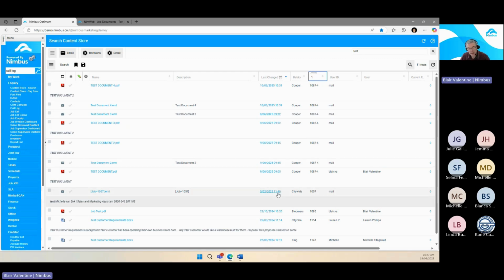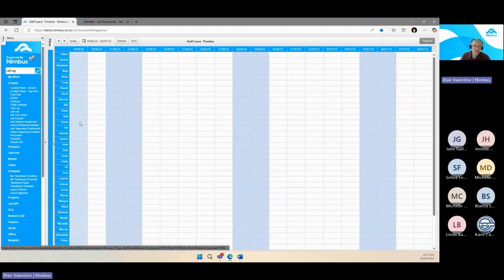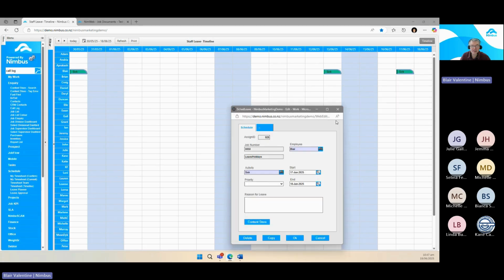So, additional tagging features. Something I just wanted to show you, as an example, is a real-life case that people may or may not use. In Nimbus, we have the option for a screen called the leave planner. People can put in there if they want to apply for leave, or you could put in sick leave if you're using it to store that. In my example here, poor old Blairy's been sick a few times over the last month or so. I'm having a bit of fun entering sick days.